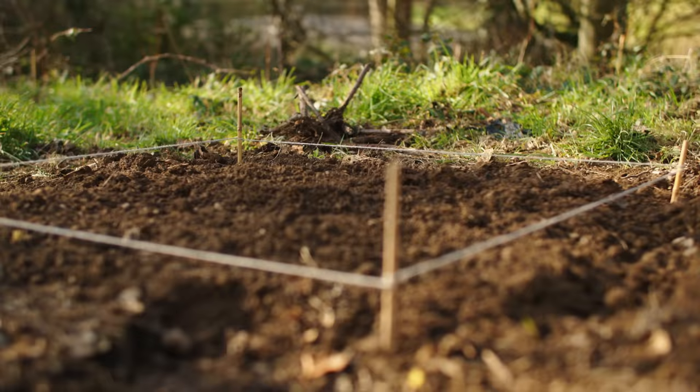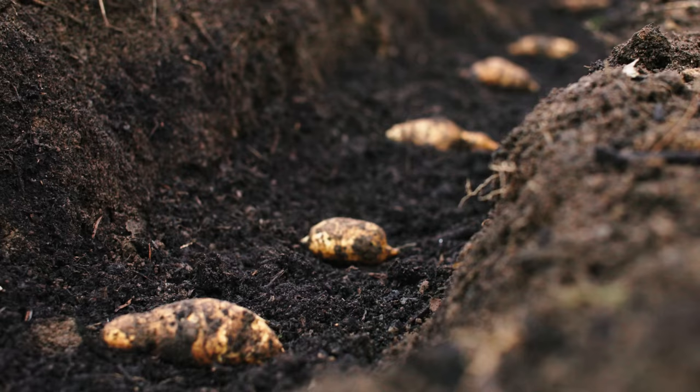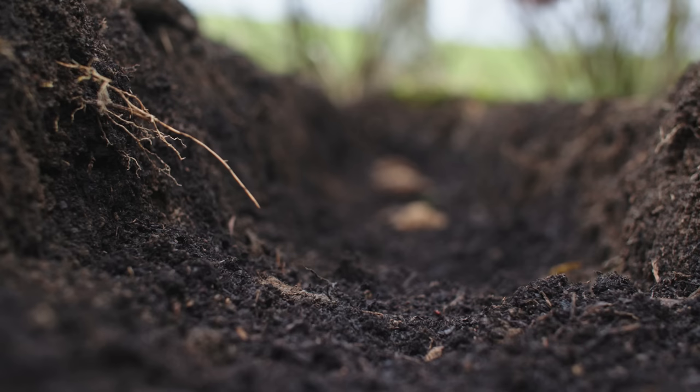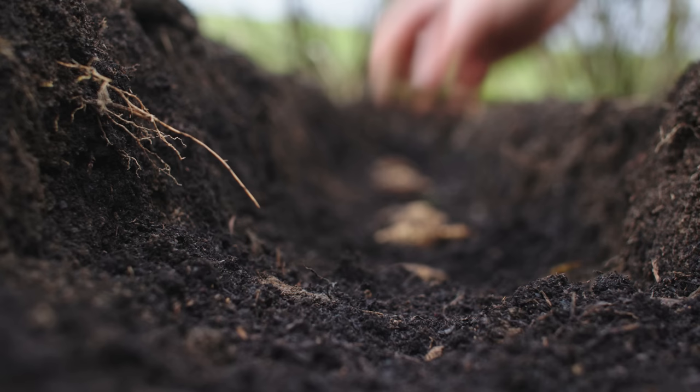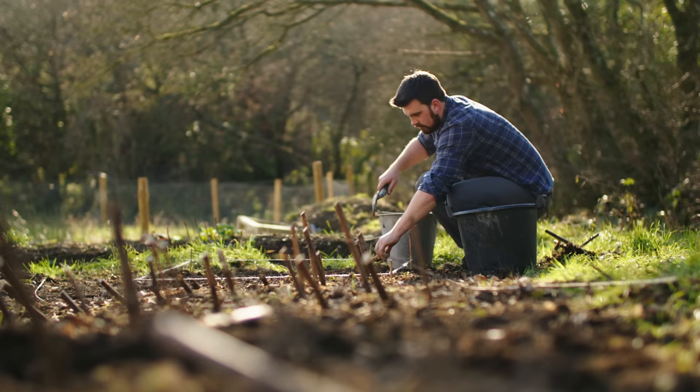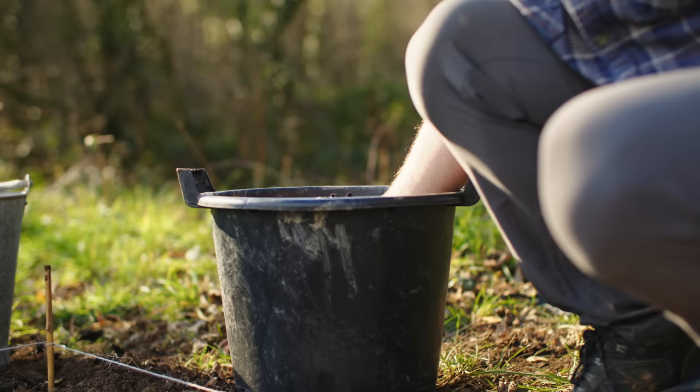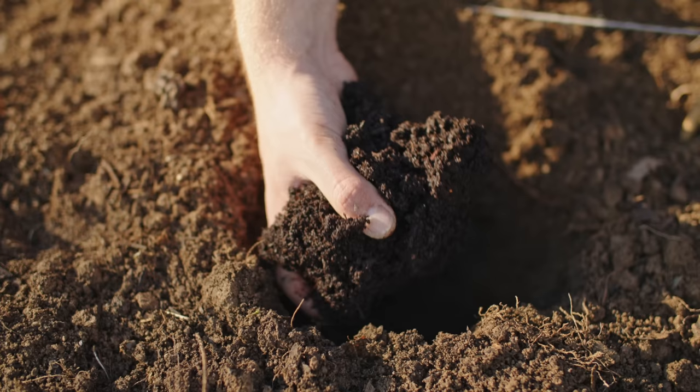I've marked out a perfect square meter here and I'm going to demonstrate the two ways of planting. There's either a trench, which works quite well if you're growing at the edge of a bed — you want to dig around 20 centimeters deep, fill with five centimeters of well broken-down manure or compost, and then refill it. With this planting I'm going to treat each one almost as if it's a seedling, so I'm going to plant each one in its own hole around 15 centimeters deep and add a full handful of compost at the base to give it a little bit extra.